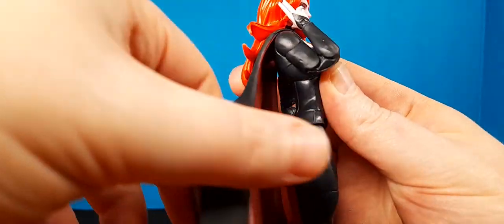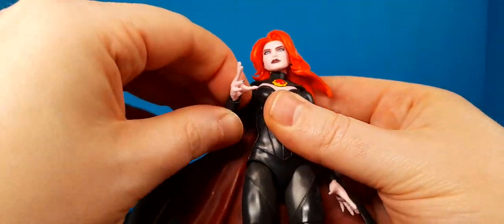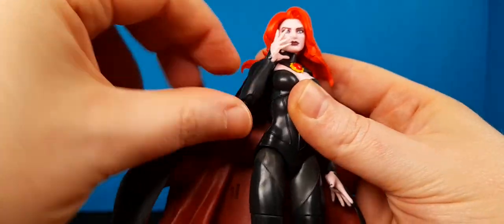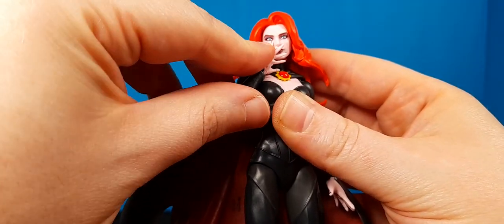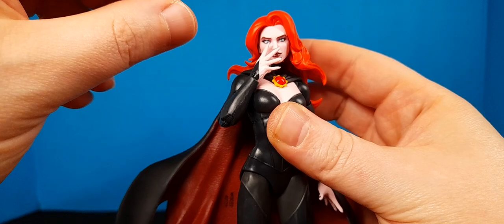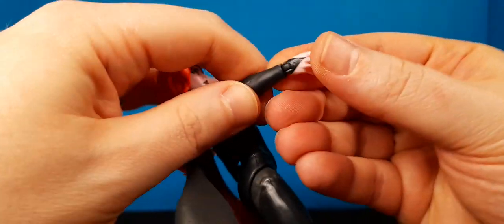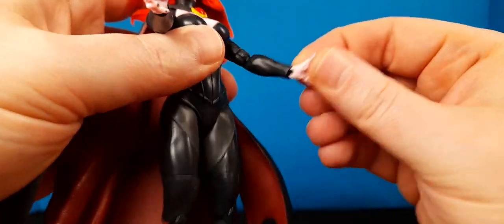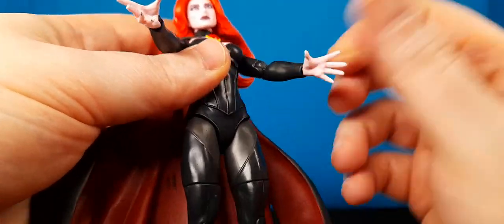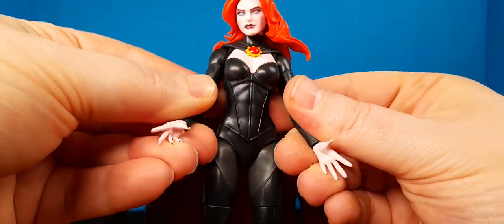This is the newer body, so that's nice. She's got the double jointed pinless elbows. I do love these double jointed elbows on a female figure. Their biceps aren't as big, so you get so much more out of them. You get more movement. She does have the horizontal hinge on both wrists. Obviously, she doesn't need an up-down. She doesn't use guns, so she doesn't have any trigger fingers.